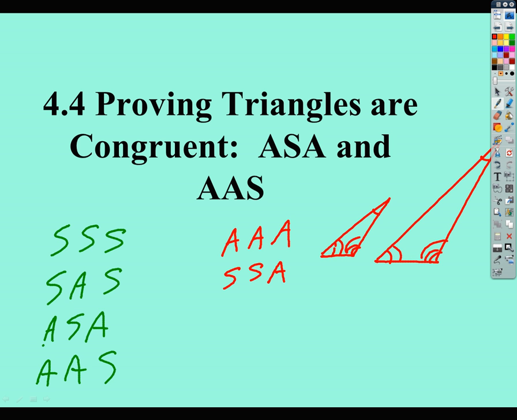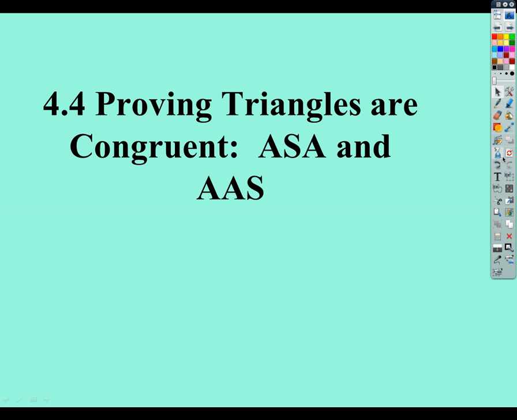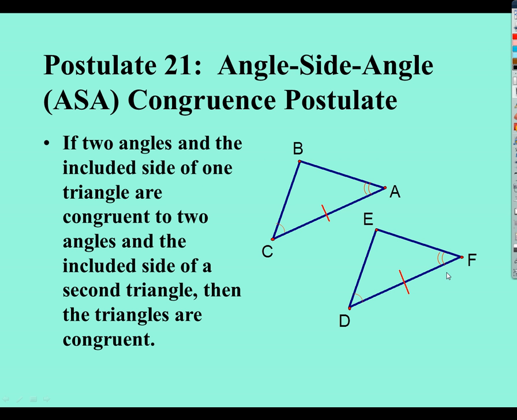Okay? So let's just quickly, and really all I'm doing now is just plugging in these other 2. And that's it. Same exact kinds of problems we just looked at a second ago. So here's an example. The angle, side, angle congruence postulate just says if 2 angles and the included side of one triangle are congruent to 2 angles and the included side of another triangle, then those triangles have to be congruent. So it would look like this.